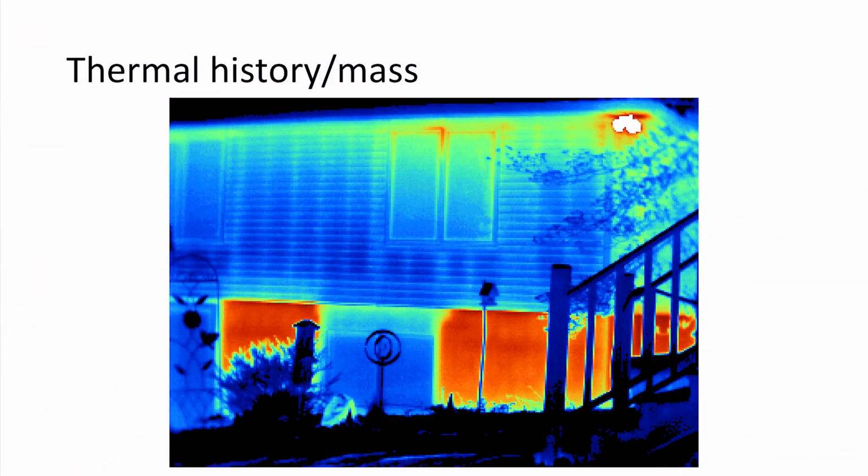Now this is your thermal mass. So this is the back of a house, about 20 minutes after the sun set, right? So you see, up here you see a spotlight, really warm. But down here, that whole wall's cooled off. We can see a little bit of a heat signature actually coming from the attic because the attic is still hot. But what do you think all this is down here?